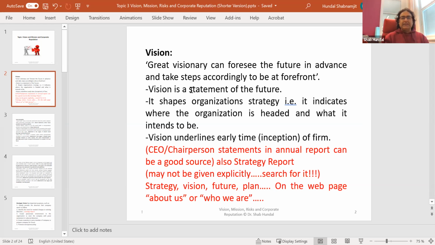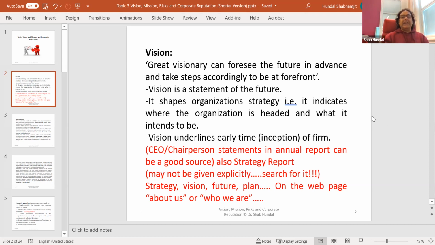So vision is basically the statement of the future, what the company wants to become. What do you want to be? Okay, so it's more like futuristic. Every company has to be futuristic. If you don't have any foresight, if you are not concerned about the future things, it means that you are lacking company's vision, and you're not very sure how the company would evolve.